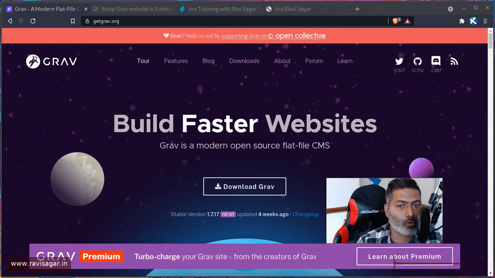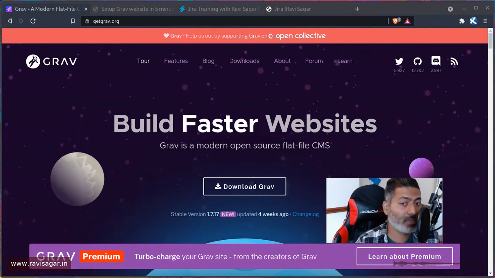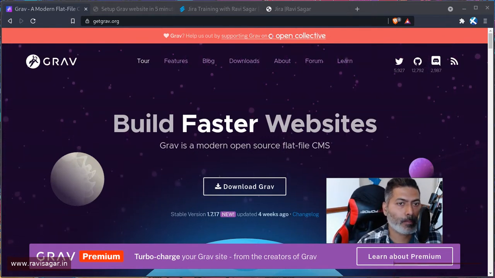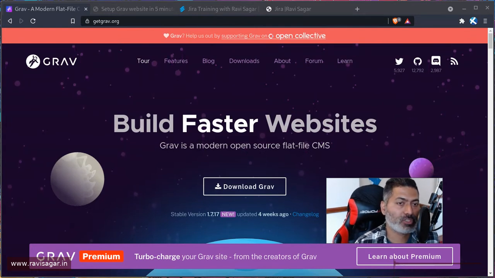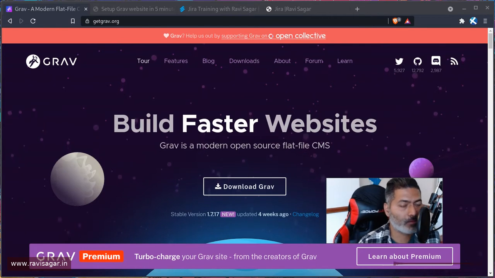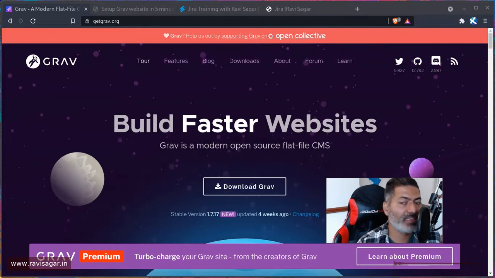It is not at all complicated, and everything is managed using this backend. So there is also a backend if you are not comfortable with terminal. So using Grav, you can build a website that you can also maintain using a backend, which you can use if you want, but you don't have to. All the files are maintained using text files. And you can create a new blog, for example, or you can modify things directly in the text file, and that is it, and you're done.